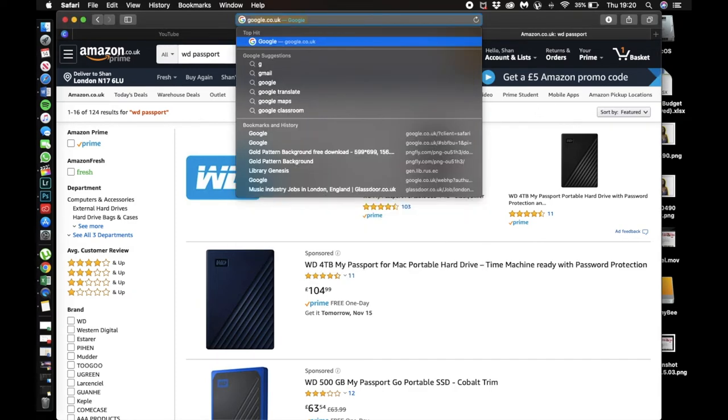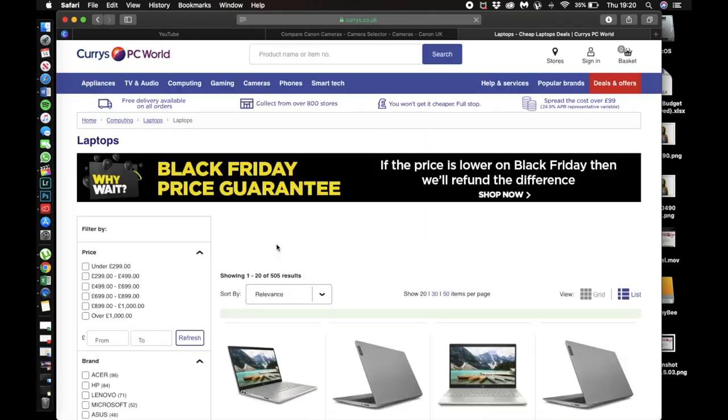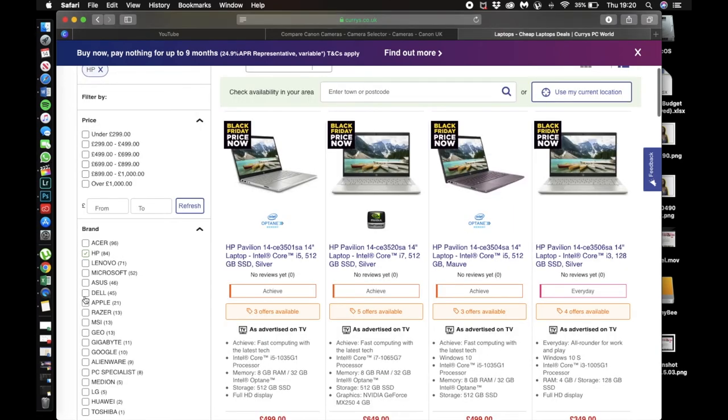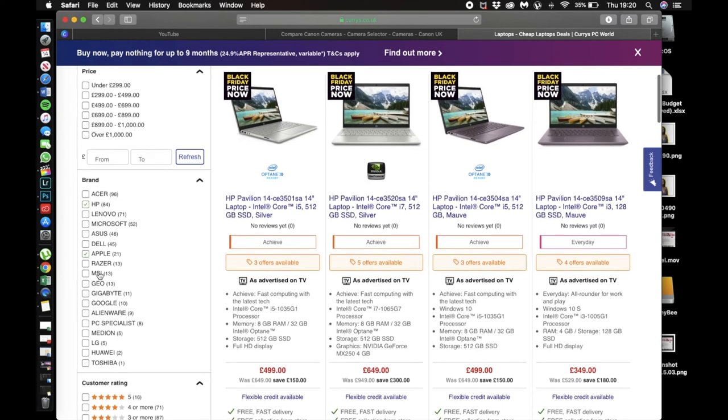The next thing you'll need — and you probably already have this — is a PC, laptop, iPad, or whatever you can edit on. You can actually edit on your phone too. In terms of a laptop, my personal opinion is to buy HP, Sony, or Apple. I currently have a MacBook and I'm so happy I got one — Apple is just great for creatives. If not, I'd suggest HP or Sony. Lenovo and Dell are also reportedly good. Any laptop will do, as it'll either be a Microsoft or Mac operating system — it really comes down to personal choice.